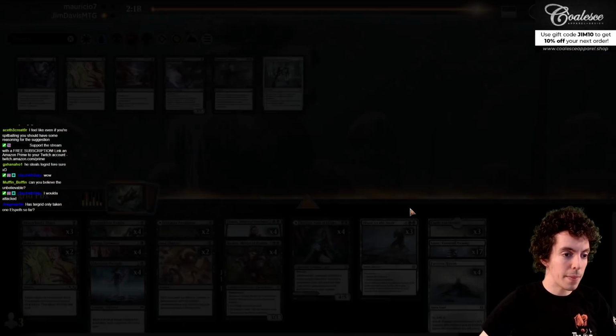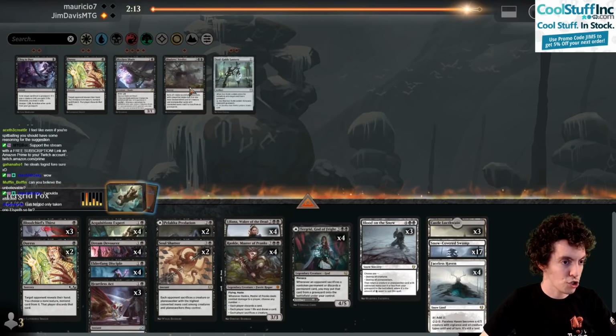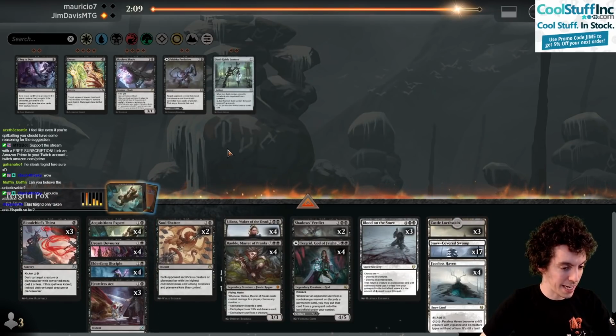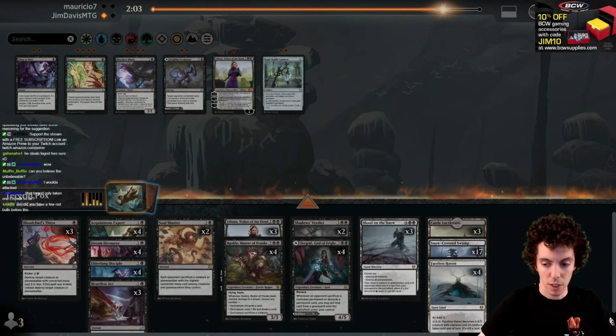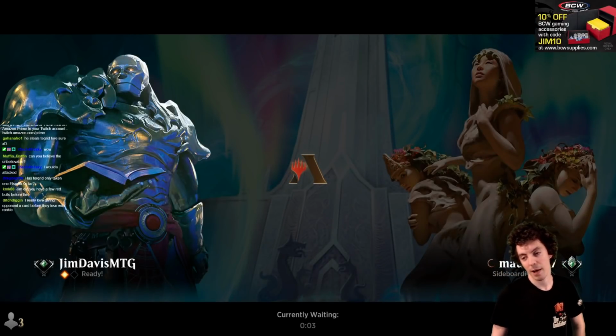Alright, so bring in our Heartless Acts, our Shadow's Verdicts, cut our Duresses and our Pelakka Predations. Cut a Liliana also, I think. Sure. Sign me up. A few Red Bulls? Nope. No Red Bulls. This is just how I am normally.